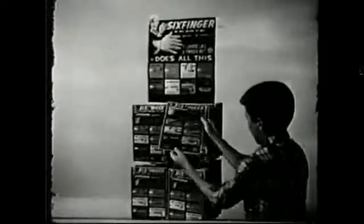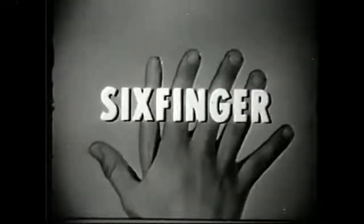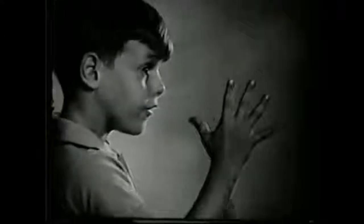Six Finger! Here's how to get it on the card right there. Less than $2 everywhere. Six Finger, man alive. How did I ever get along with five?